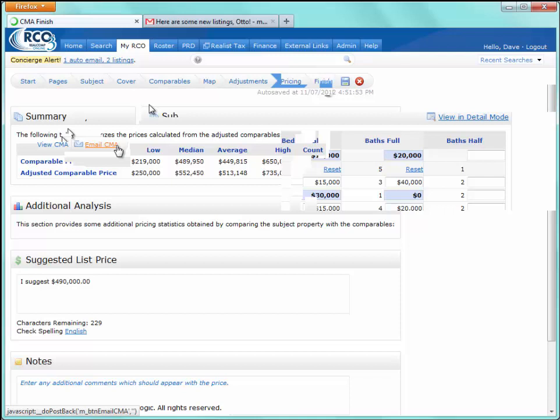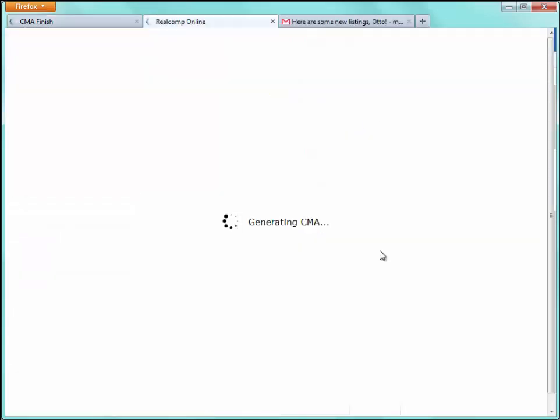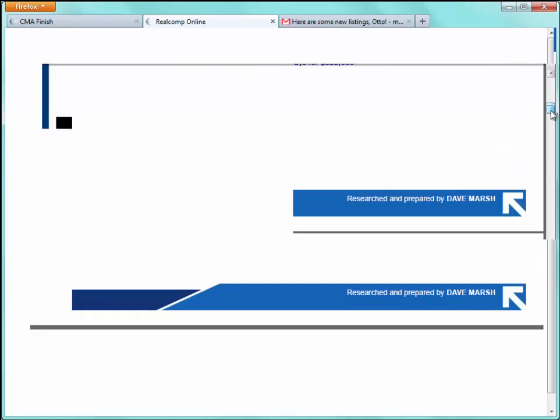We also allow the ability to save the CMA along the way. There's a few different saving techniques. Every single time an agent progresses from one step of the wizard to another step, the CMA is automatically saved. We also have an auto save, which saves every few moments, as well as a manual save simply by clicking on the Save CMA button right here. All right, so if we want to view the CMA, simply by clicking on the CMA link, we can see the CMA that's been created.